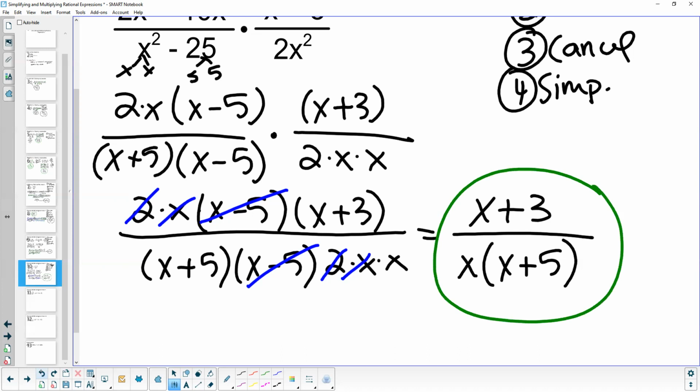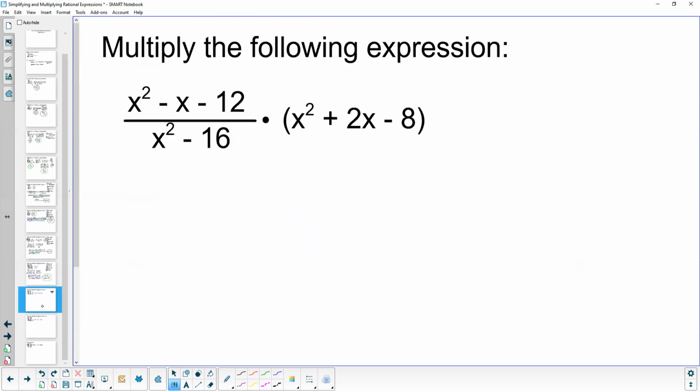Now we're going to take a look at one last type of rational expressions that we might have to multiply. And what those are going to look like is a rational expression in the form of a fraction times just a typical polynomial expression. And how we're going to do that? Well, remember that anything can be turned into a fraction by putting it over 1. So as soon as we put it over 1, all of a sudden we've just turned it back into those problems that we had before. And we can look at it that way.